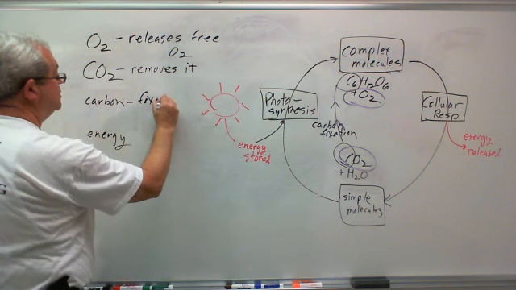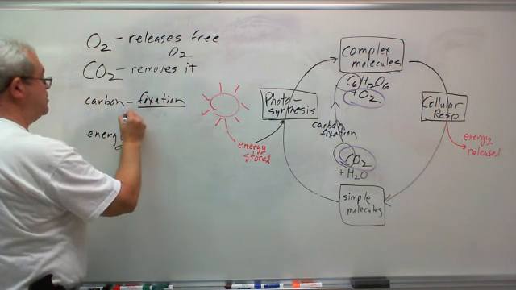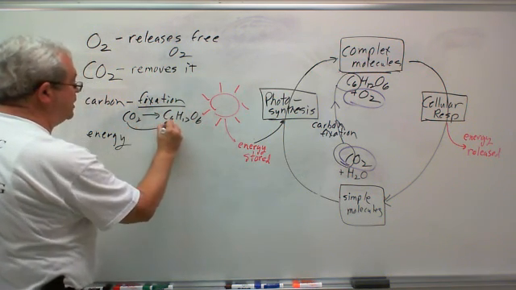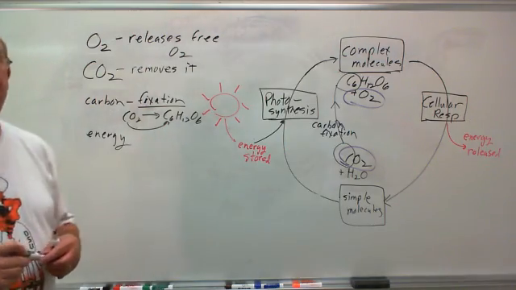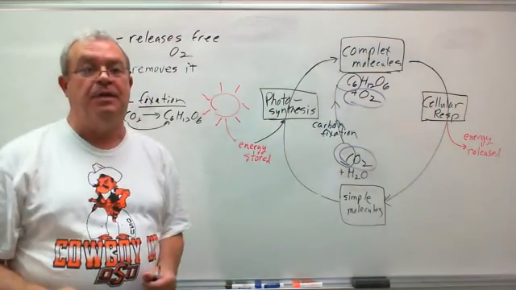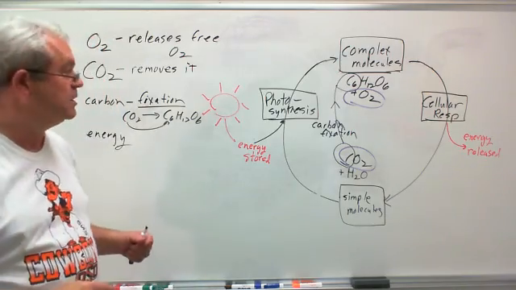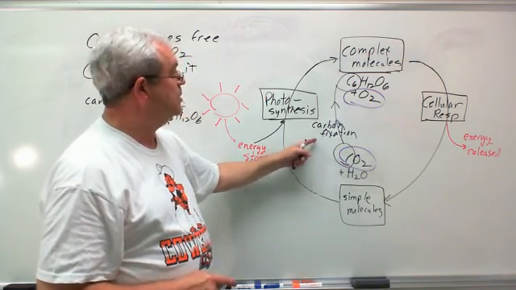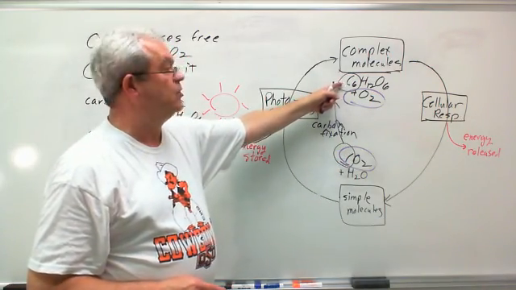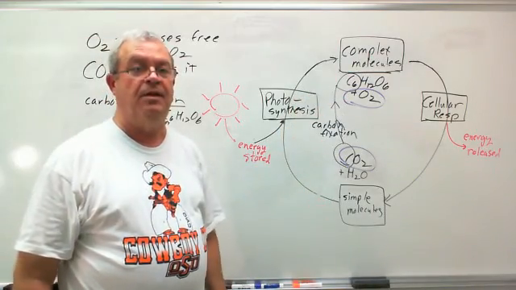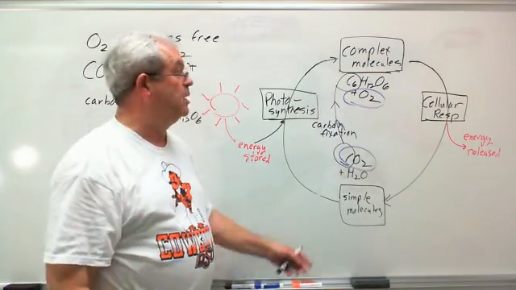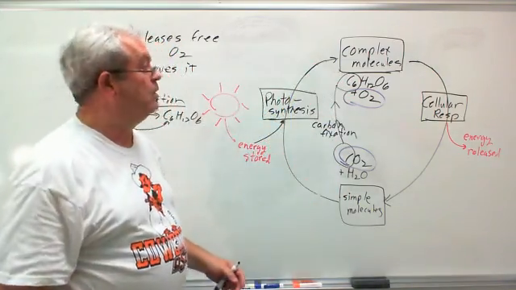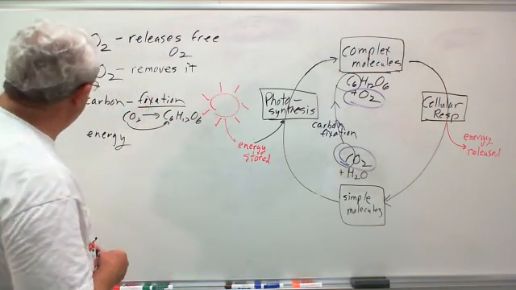It takes that useless carbon and puts it in a molecule of glucose so it can be the starter molecule for all the macromolecules. And so carbon fixation. And the carbon from CO2 is placed into C6H12O6. That carbon gets transferred there. And what good is that? It's then available for the production of all the macromolecules of life. One more time. As far as the carbon goes, photosynthesis takes this useless carbon and puts it in a molecule of glucose where it's then available for the macromolecules of life. It's the starter molecule for the production of all the rest. And so that's carbon.